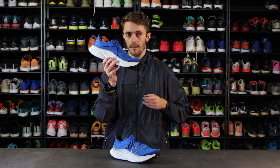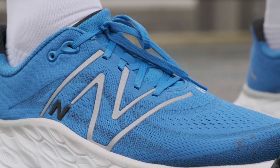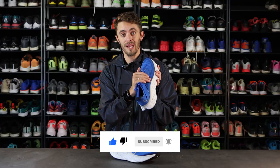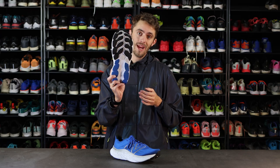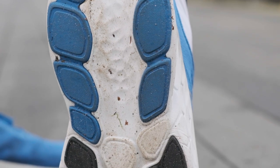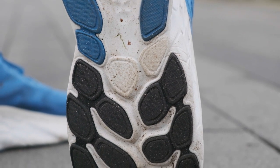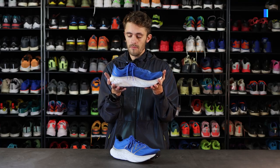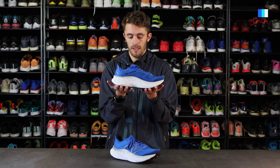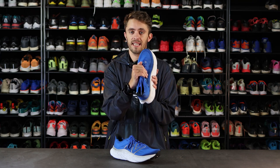I would just recommend this shoe if you need a max cushioned daily trainer. The upper is quite standard New Balance — it is a soft engineered mesh, a little bit stretched and then strengthened around the foot, which makes it possible to tighten the shoe a little bit more. For me that's needed because of the wide platform the shoe is built on. And I think the wide platform is a little bit of a genius idea from New Balance, because some of these max cushioned trainers have a lot of soft compound, which makes them a little bit unstable in landings. But because of the wide platform, you feel quite stable.